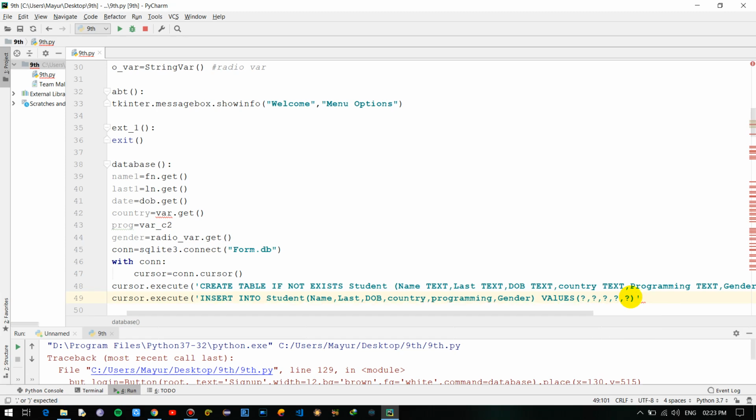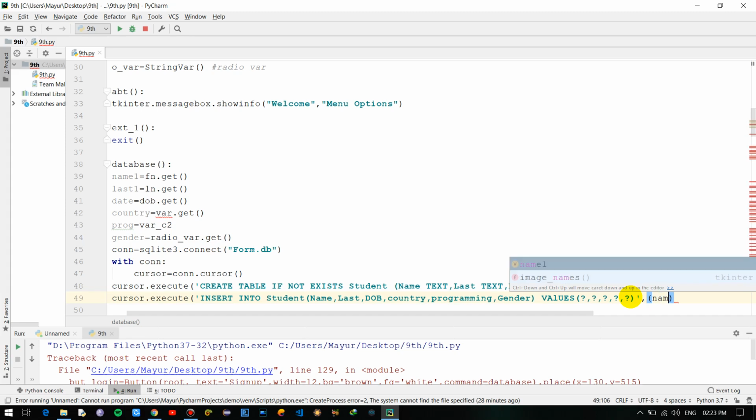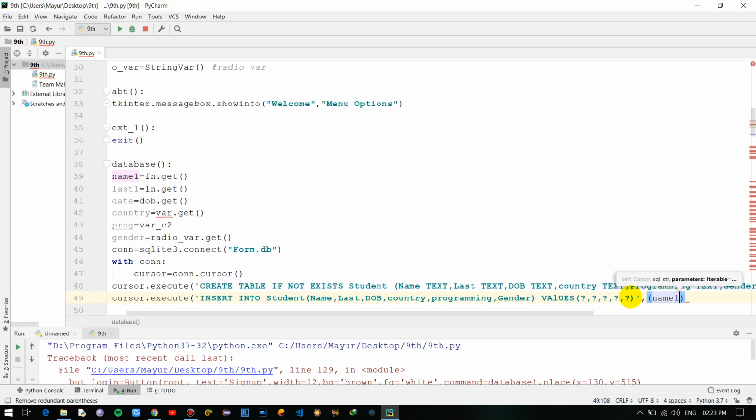And we'll be saying the variables that we are using to fetch the data, that is over here. So we are using this variable to get the data from those widgets.